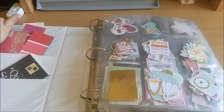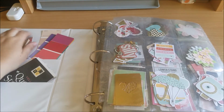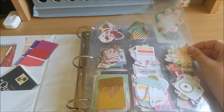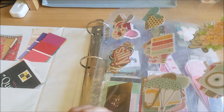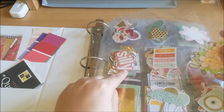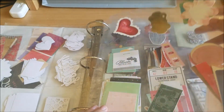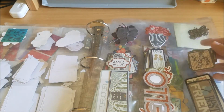So over here are my large things that wouldn't fit, obviously. And so those are stashed over there, and then everything else is just kept inside of these little card protector things. And so it's just a great way of sorting, like these are all my numbers, these are all my words, these are little quotes, these are flowers. And you just go through, and this is how I have everything, and I can find everything really easily.